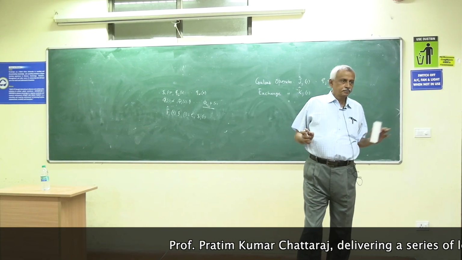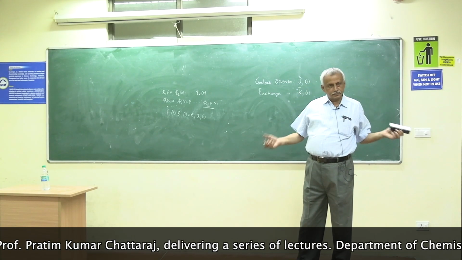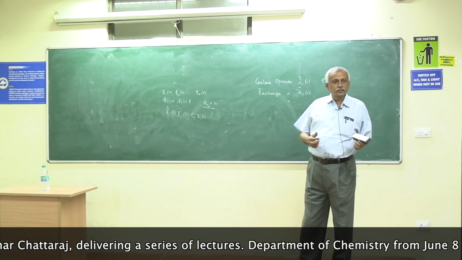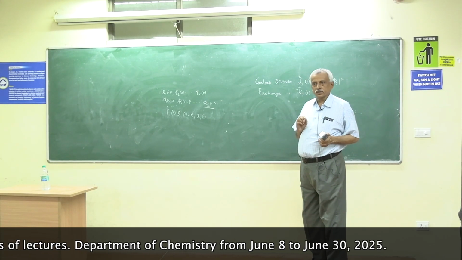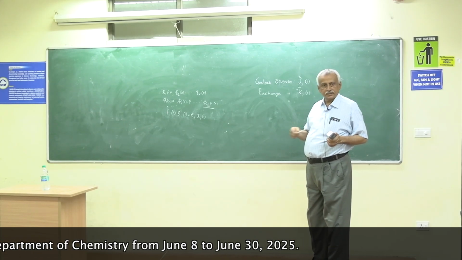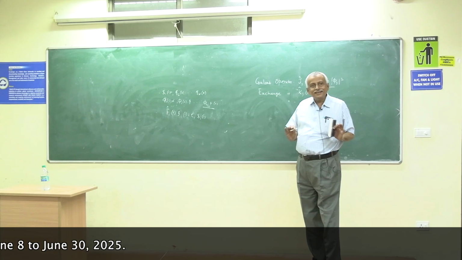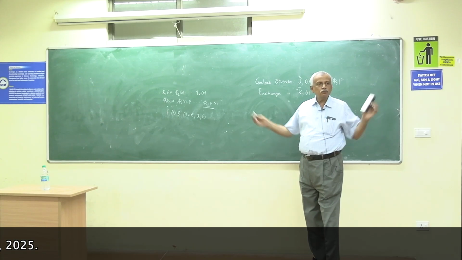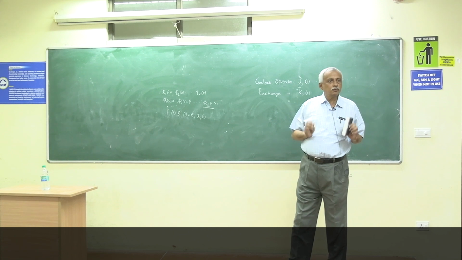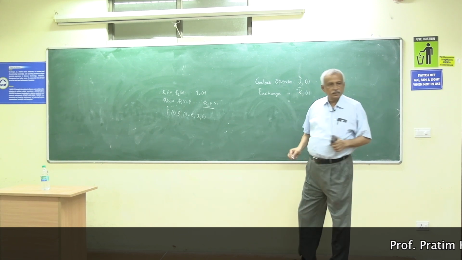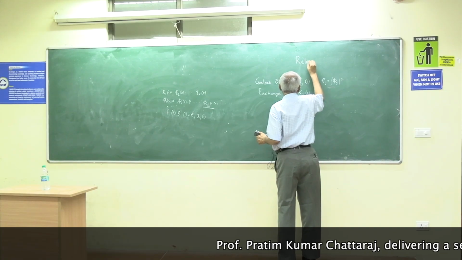You understand? Because it doesn't have any spin dependence. So whatever we are doing, this type of calculation we call non-relativistic calculation. In quantum mechanics, you will hear this term, non-relativistic calculation, which means we are not taking care of the spin. Spin we are putting in by hand. If you have to take care of the spin, you have to go for relativistic quantum mechanics, where you have to solve the relativistic equations.